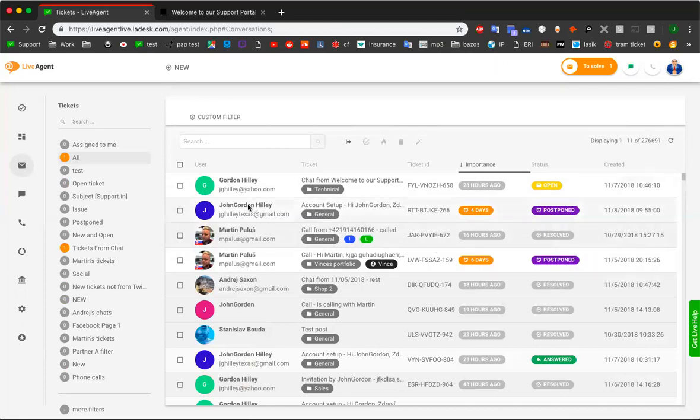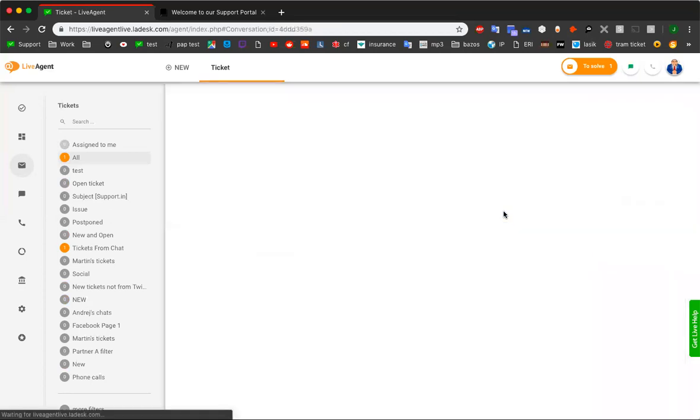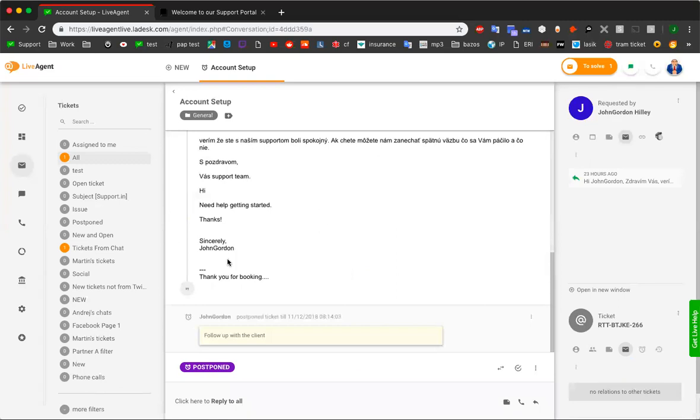So you can see now the ticket, this is the same ticket right here. You can see it's postponed for 4 days remaining. So on this date and time, it's going to reopen. It's going to go back in your ticket list, and you're going to know to respond to the customer. So if I open this back up, just like that, you're going to see the note that I wrote here. This is only visible to the agents. So this note, follow up with the client. It's postponed till Monday, so you're going to know to follow up with him on that date and time. So if you want to set reminders, you can do it just like that in the system.